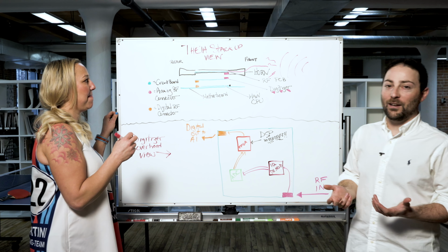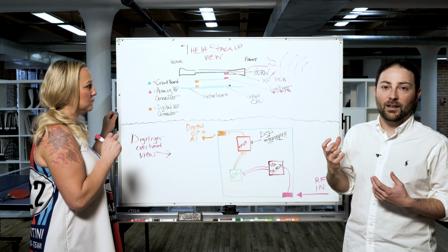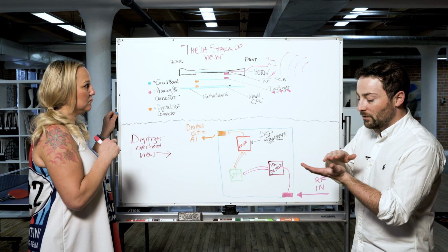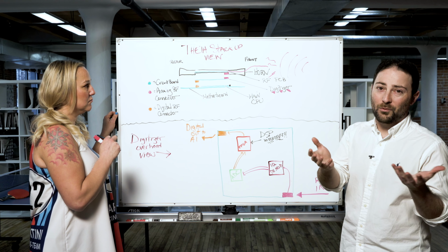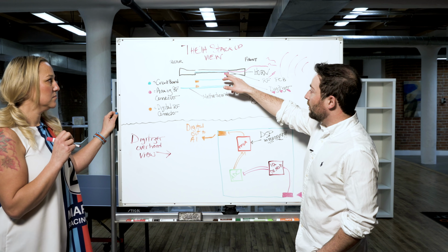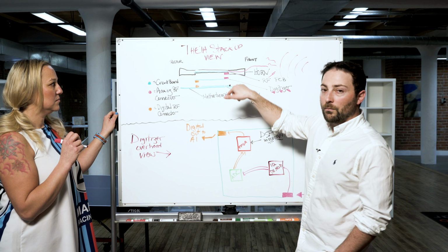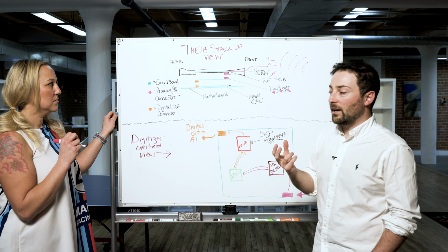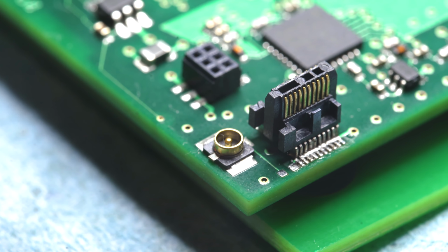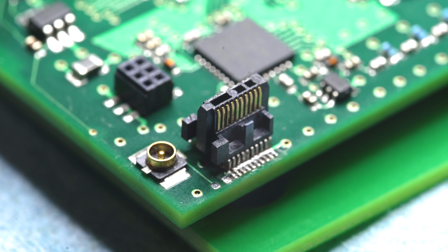But that's where a lot of the magic happens on the RF side, and that actually captures electromagnetic waves out of the air and converts them into almost electricity in a circuit board. So there's a connector that we have on the bottom of that board that the signal can flow through, and it's a special connector. It has to be 50 ohms in our case. If you get that connector wrong, your whole signal chain is degraded.